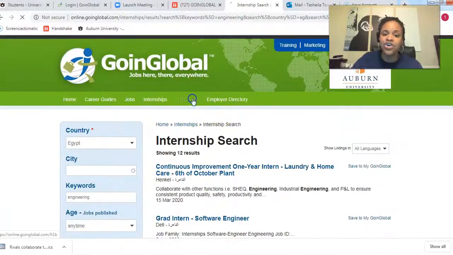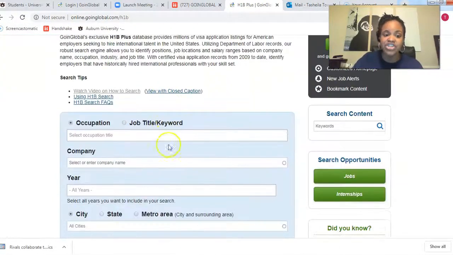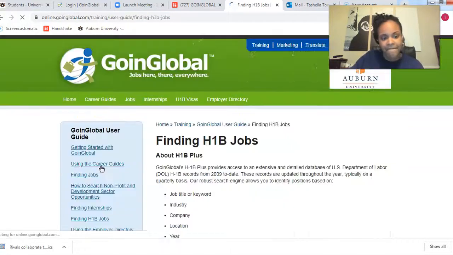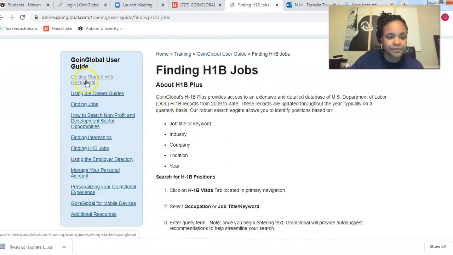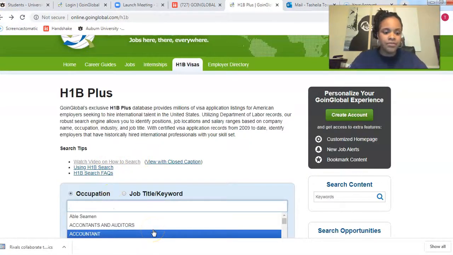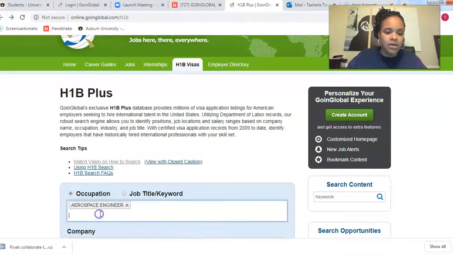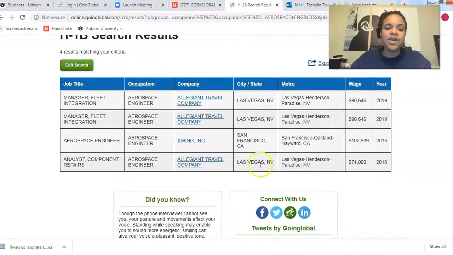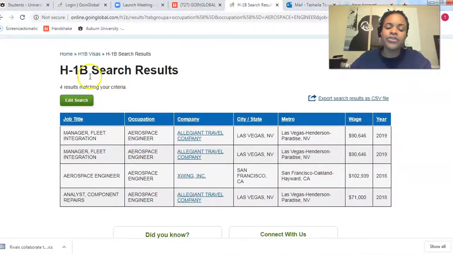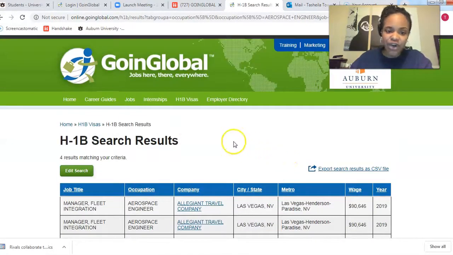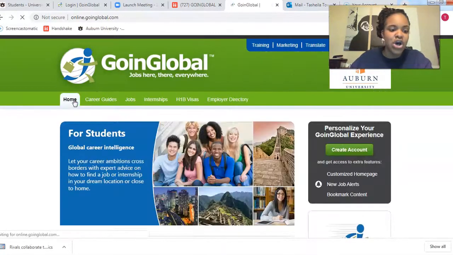And then I'm able to go with H-1B visa information, and I'm able to search an occupation or by company and actually see... Let's go back one. Right, and we can just search it like this. And then it gives me all of the different companies that will offer H-1B visas there. Alrighty, so that's just a quick overview there. We're going to go back out here to home.